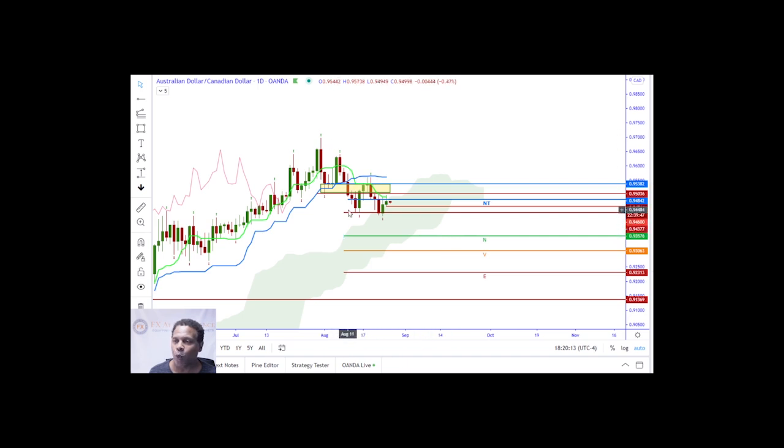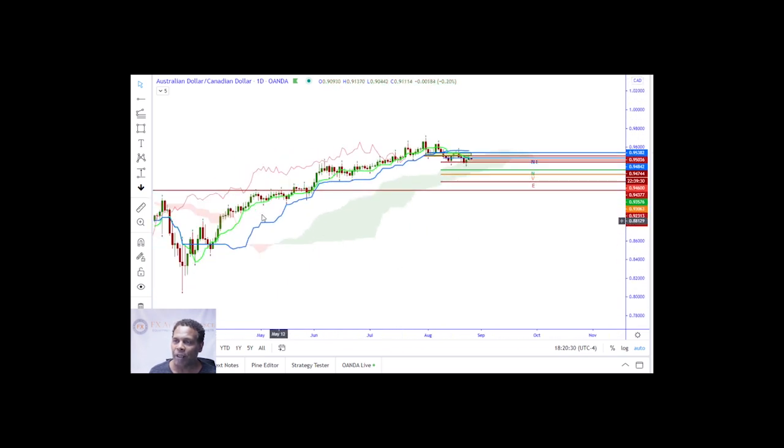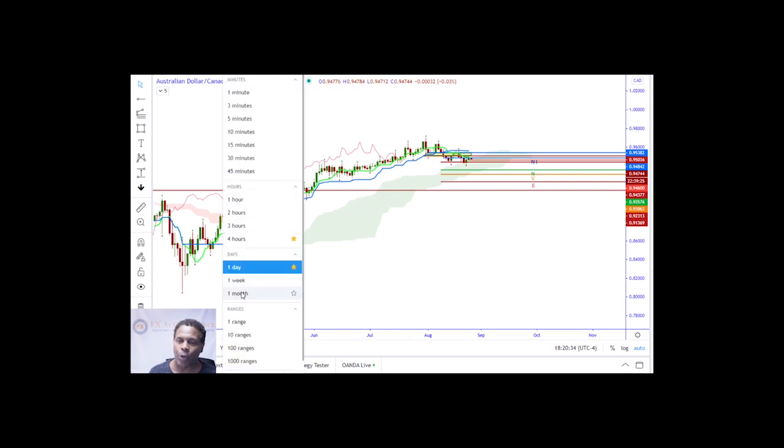All right, because this is a 1-to-1 ratio move right here. So if this market makes this leg right here and then makes the same leg again, it'll move to this level. That'll be my target for this trade. If it's going to be better than that, it'll get to the V level and the E level and so forth. Now the market will continue probably back to the upside, but I'm looking at the shorter term move here.